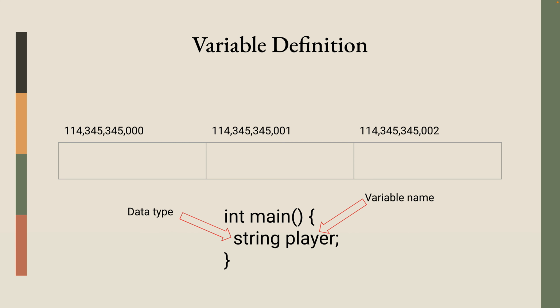Any questions on that? You'll be doing this probably 1,000 times in this class, defining variables. And again, you type the data type, and then you type in the variable name, and you get to create the variable name.